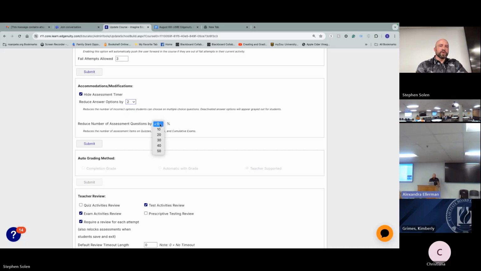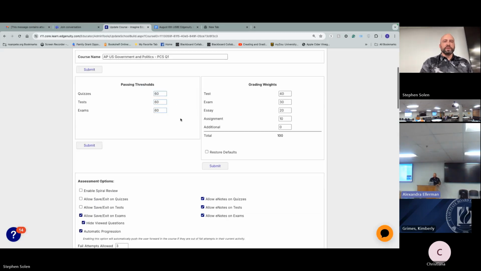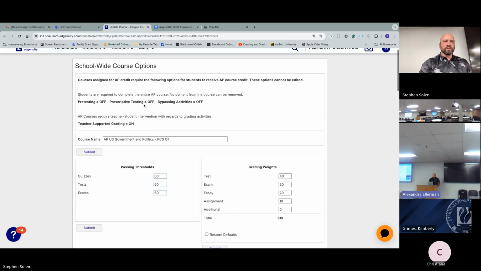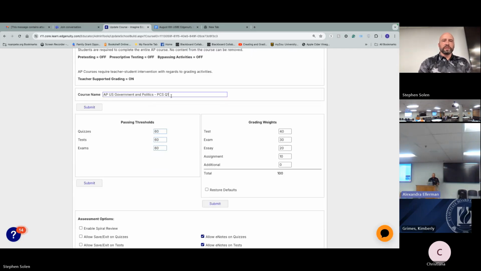And then reduce number of assessment questions by however much percent. So if someone has an IEP and you say 50 questions is too hard on the final exam, let's reduce it by like 20%. Then there's only 40 questions on there instead. So if you're building a whole course, that's for the whole course. That would be like anybody with an IEP that has that accommodation. Yeah, so what we could do for the IEP, instead of saying PCS quarter 1, where's the name? Oh, there it is. You could now even change this and say SPED. And that would mean, hey, SPED has the accommodation, but the other ones do not.